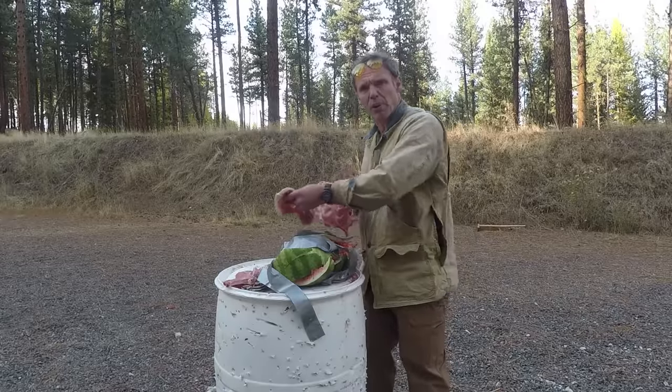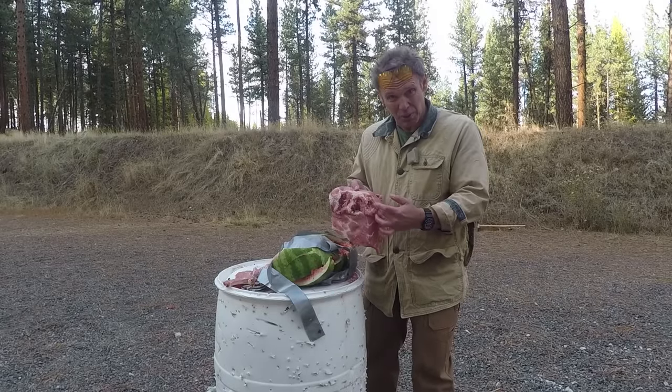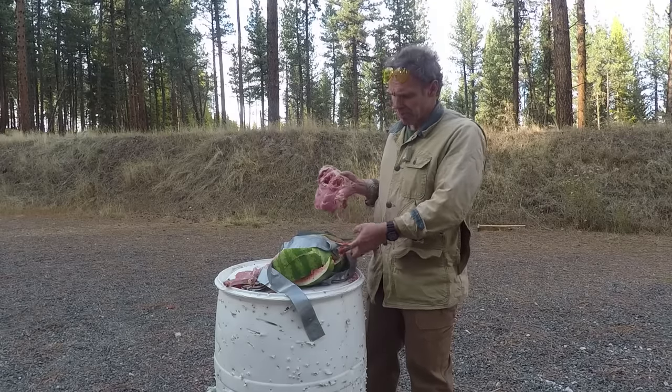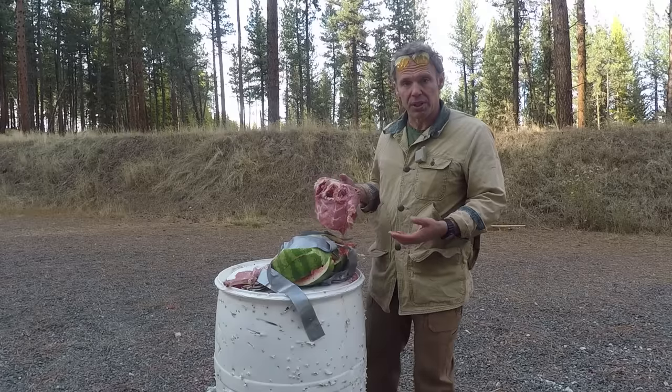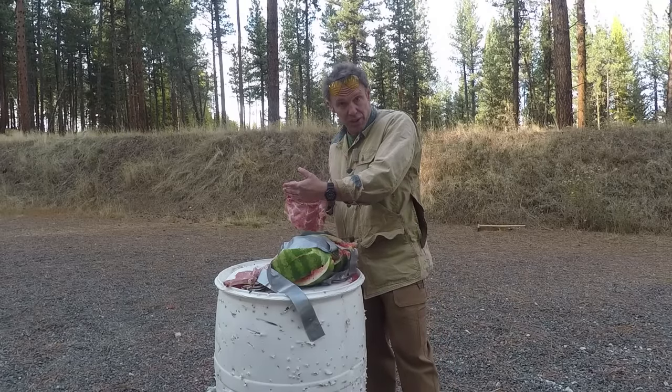Okay, bullets went through our pork chop pectoral and into our ribs on the front. And remember, these are the entrance holes in the ribs on the front. Lots of damage, pulverized the ribs. Our watermelon lung tissue speaks for itself. All four bullets went through the ribs and through the leather jacket skin on the back.